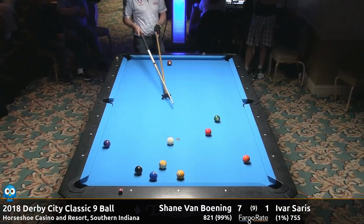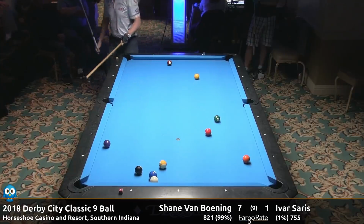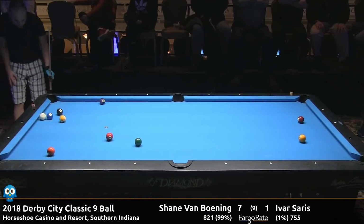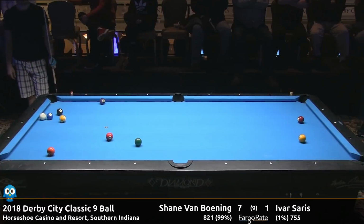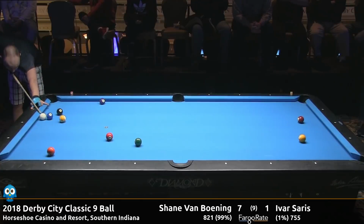Unfortunately, I think Shane's going to lock him up in here behind these balls. Oh, pardon me. Oh, he's got him in there locked behind that, too. That's a nice shot. Yeah, I don't think I'd even try to kick at this. I'd be looking to try to tie something up. Maybe push that two up between that 8-9. Bank the five over in front of the two. If you can see the five, that is. Yeah, looks like he's just going to push the two over between the 8-9.